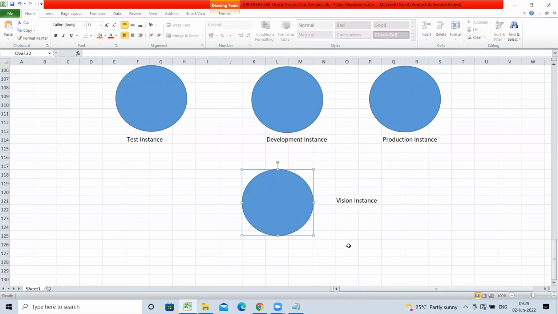The sample data, whatever they are providing within this instance, they use the company name as Vision. With the Vision company, they are providing the sample data. That is the reason we call this instance a vision instance. If you don't want to call it a vision instance, call it a test instance, nothing wrong. But there will be sample data within this instance. For our learning purpose, the instances we use, you can call them vision instances, or you can call them test instances also.